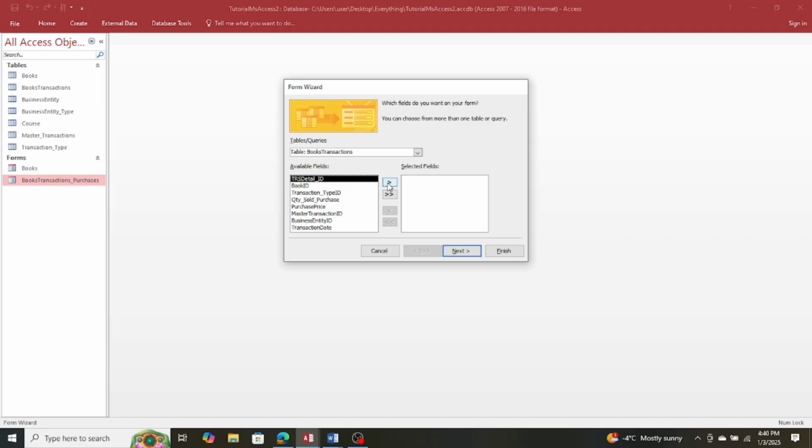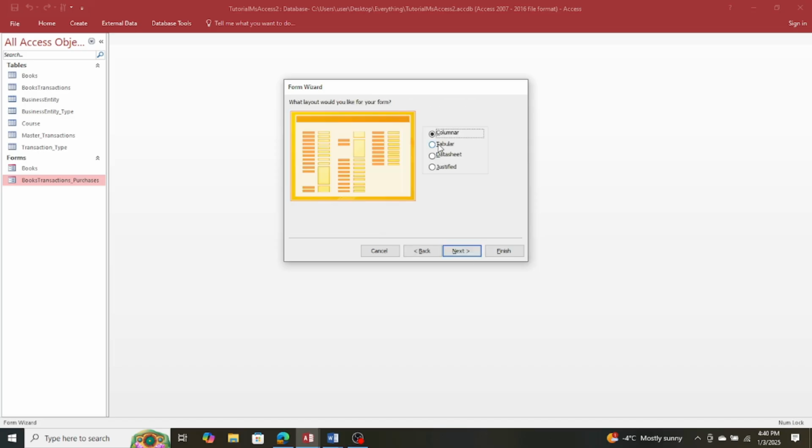So again, we will have the same table, but here we will have a bit of different fields. We need this book ID, transaction type ID, quantity sold or purchased. We don't need a purchase price because we will establish a retail price in the books database, right? So master transaction ID, business entity ID, transaction ID.